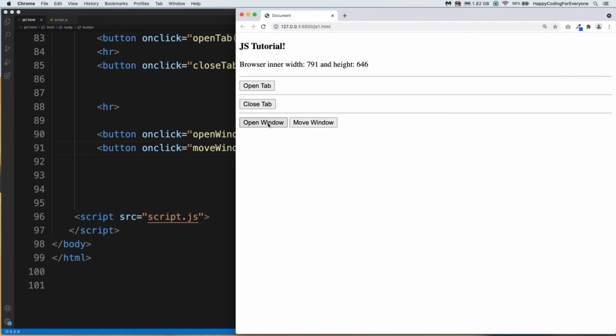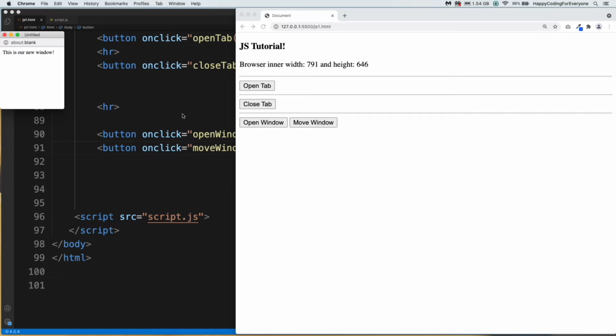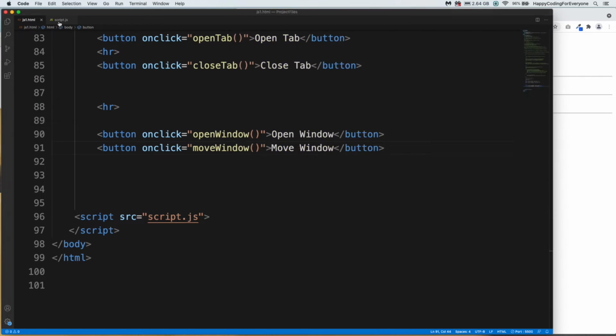First, I am going to open a window, then I am going to move that window. We just see 100 pixel move towards the down because I am using two different screens. If we use just only one screen, you will see that movement, or we can change some values.